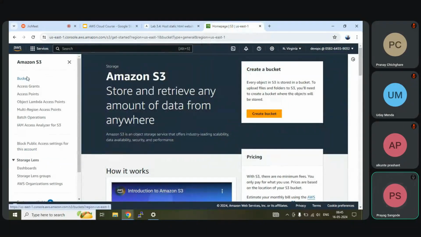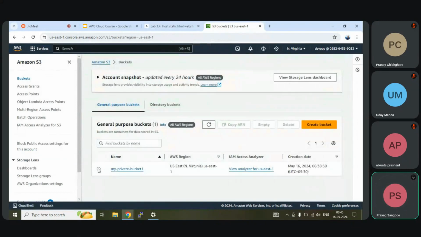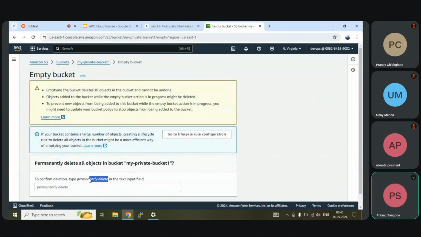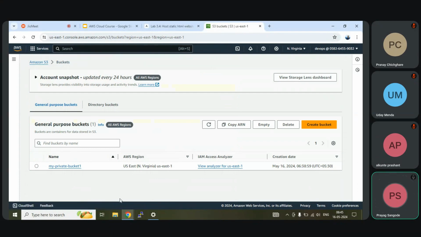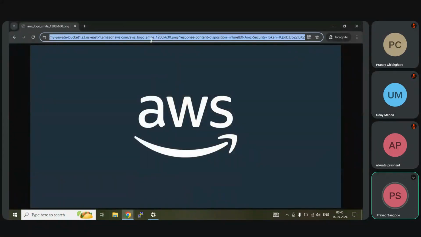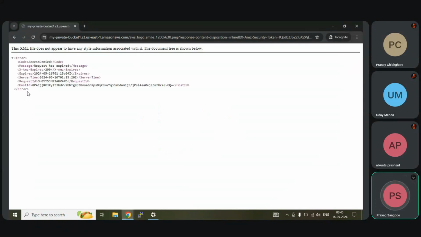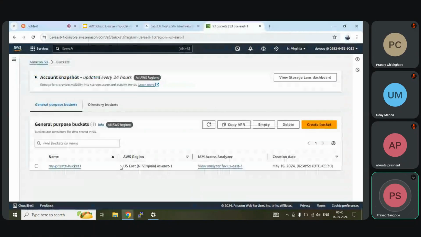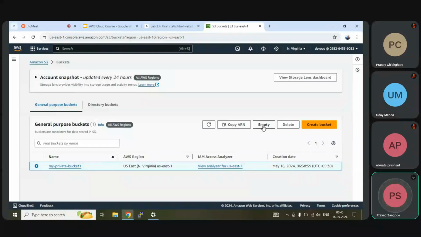For that, what I'll do is I'll first delete, I'll empty the previous exercise bucket. Okay, let's not delete it yet, because we need to check if after 5 minutes this image will still be there or not. If you see, after 5 minutes the access is removed automatically. So now I can remove it.